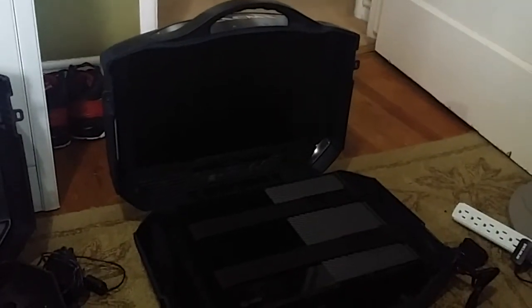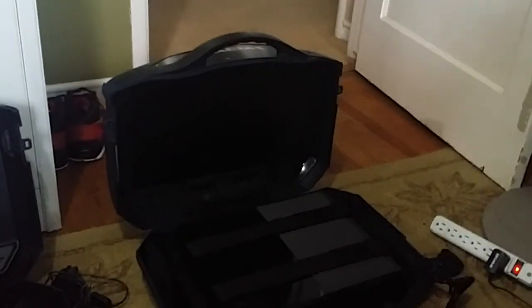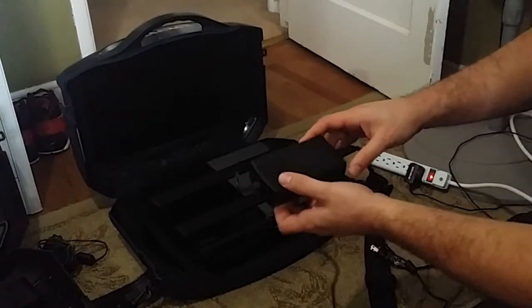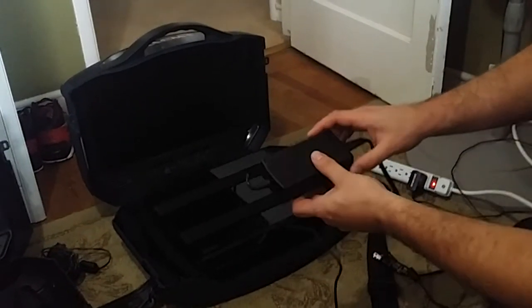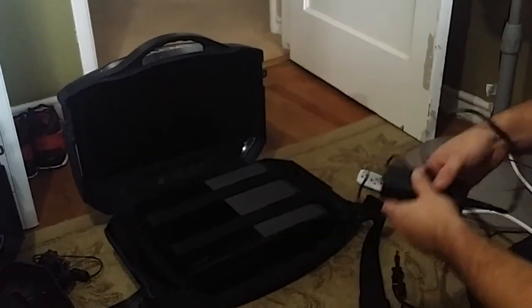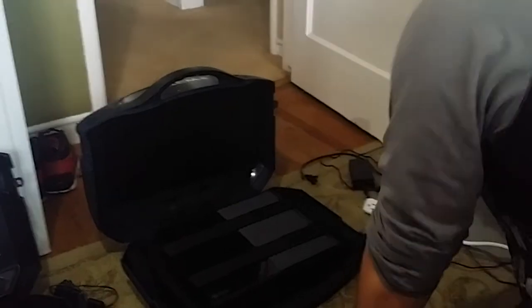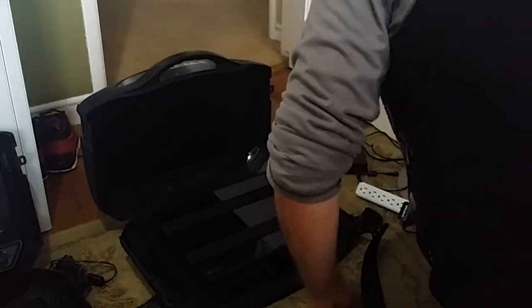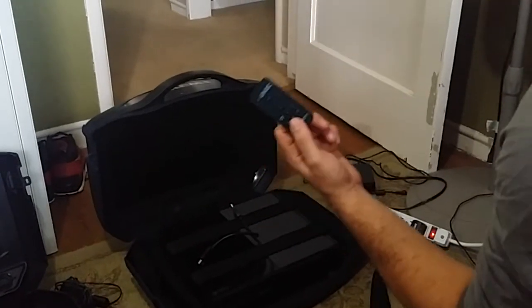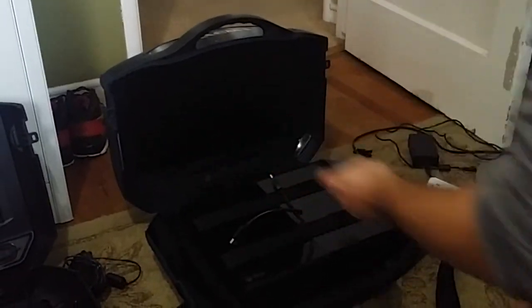For the accessories for the G190, I already had them pulled out. This is the power adapter for the G190 — it's more of an improvement compared to the G155 to help protect your equipment in case there's a power surge. You also get the HDMI cable, and it also comes with its own little remote, which makes it handy so you don't have to manually adjust settings all the time, unlike with the G155.